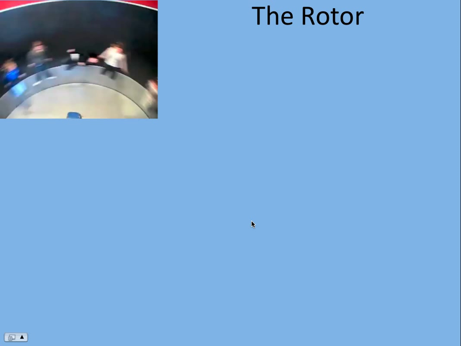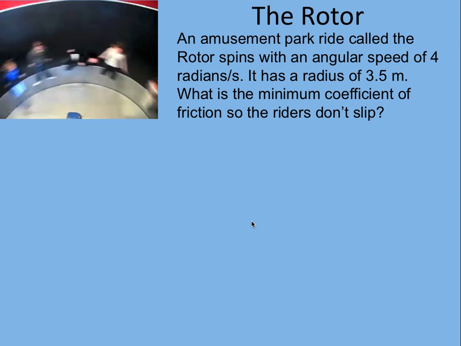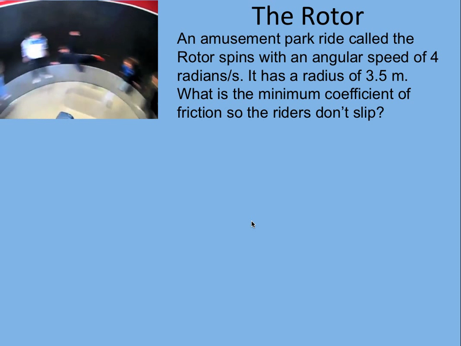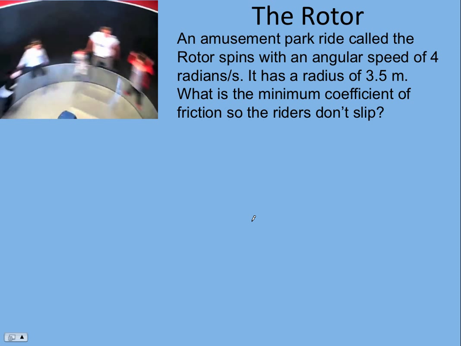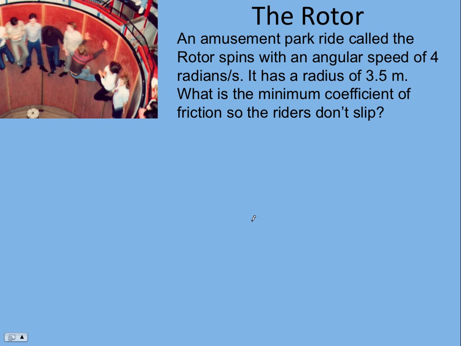Here's a circular motion problem you may have experienced before. It's an amusement park ride called the rotor. It's a cylinder that spins about a vertical axis and the riders lean against the wall. While the ride is spinning, the floor drops out and they appear to be stuck to the wall.